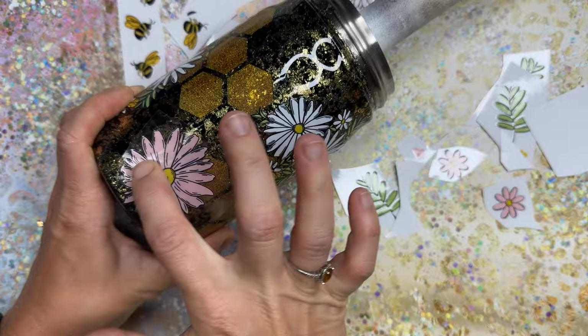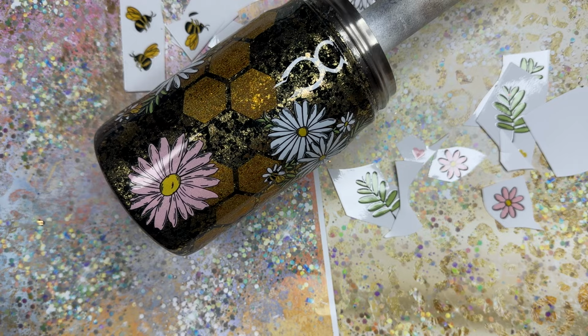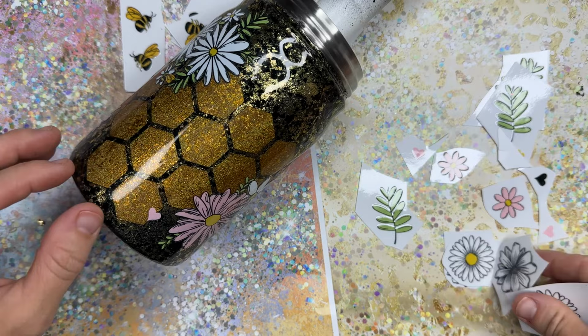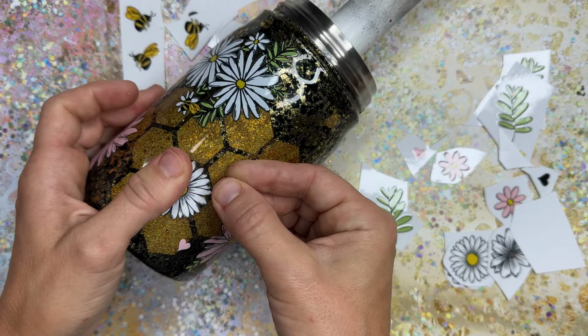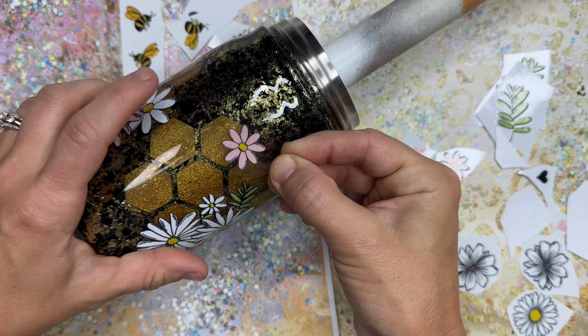You do not have to put a layer of epoxy on these. So you can not only use them under epoxy on your epoxy tumblers, but you can apply these directly to pens, keychains, acrylic cups, cold cups, the glass beer can style tumblers, and not worry about having to put a layer of epoxy on them. Whereas the vinyl decals, you must seal them in with epoxy.